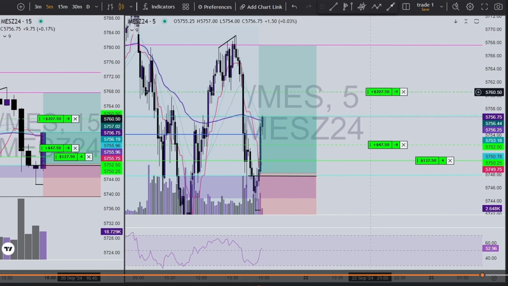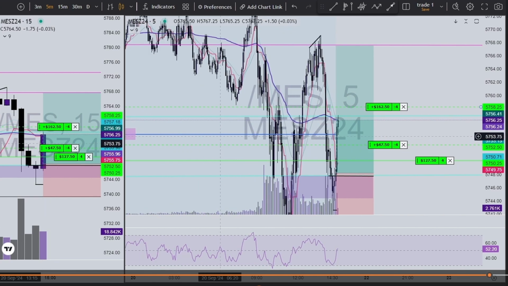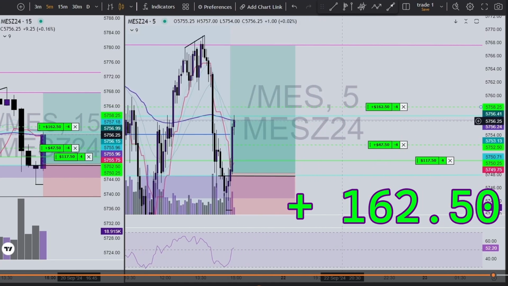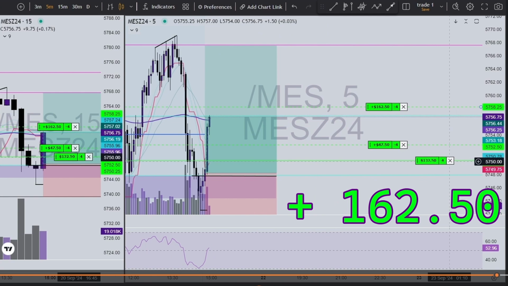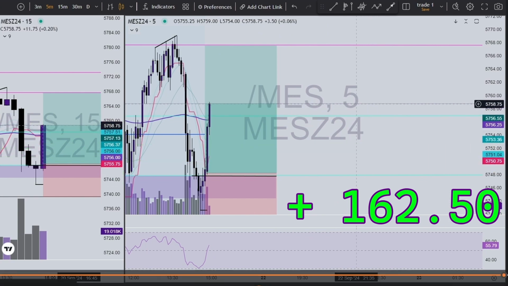And so we're ripping upwards, and I'm essentially just saying, okay, if we pass this upper extremity of the bell curve, which we were looking to do, that's enough for me to say, okay, this was a good trade, which we did, and it took me out on a take profit of 167 on this trade.